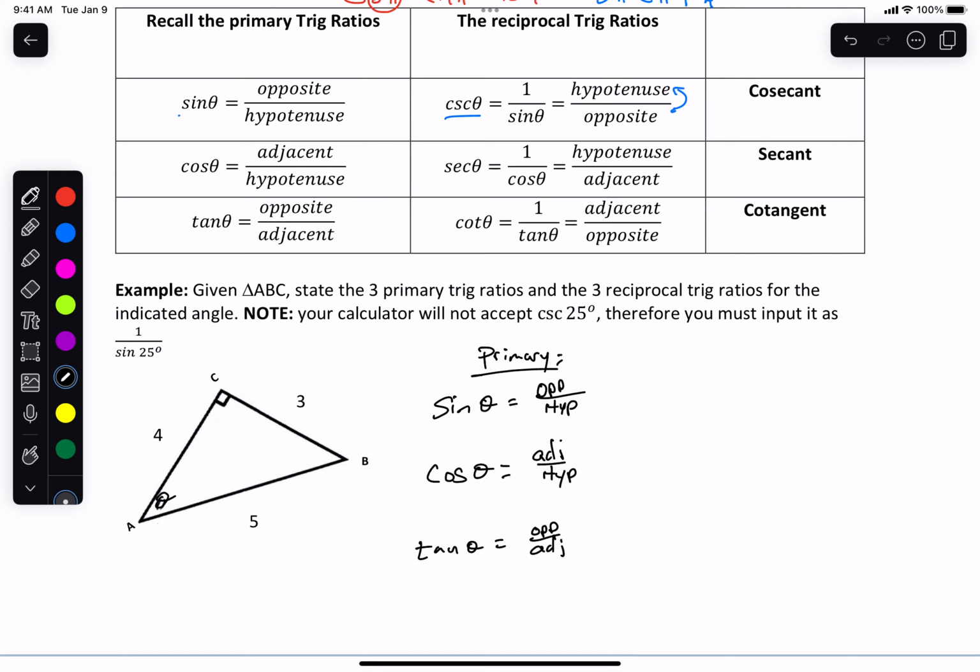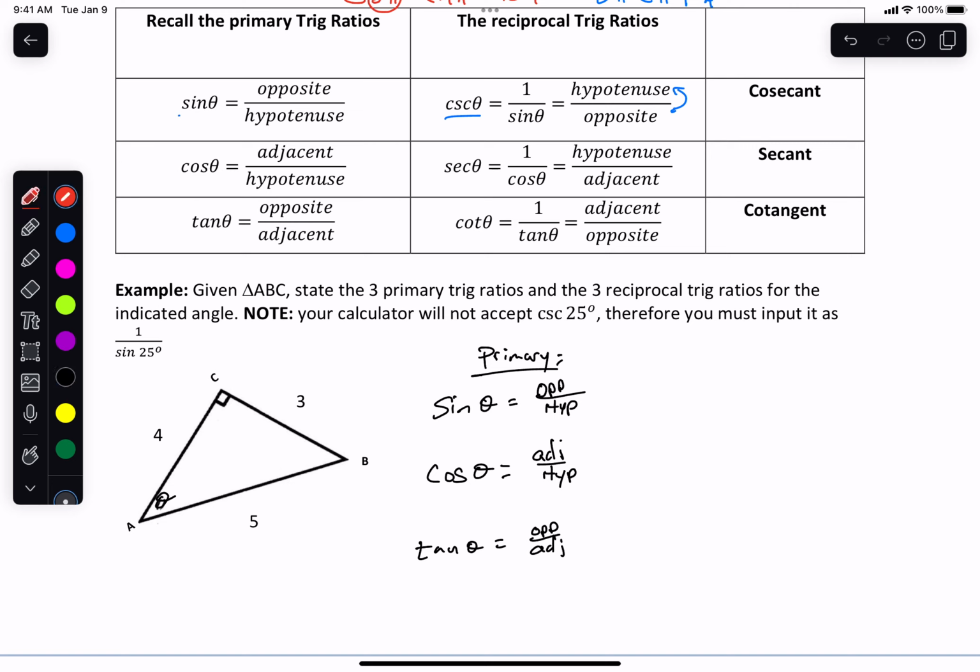Okay, so let's go back to our triangle and label the side lengths accordingly so that I don't make any silly mistakes doing the trig ratios. I'm not asking for any answers, just asking you to write one number over top of another one in relation to a particular angle. Your answer is the fraction that corresponds with the triangle.